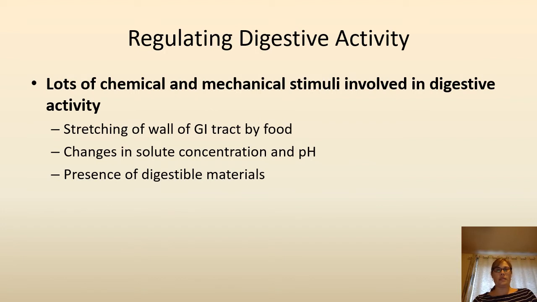All right, when you are dealing with digestion, there are lots of stimuli that are involved. I mentioned this a couple slides ago, basically that it's super complicated and there's a lot of players dancing together for this to happen. So some hormones are secreted that cause release of other chemicals, and in order for those glands to know what to do, we have to have stimuli receptors detecting stimuli in order to have this process continue. One of the things that's detected is that stretch receptors are going to be triggered when there's food.